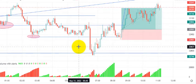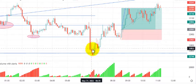Now, sometimes with economic data at 8:30, there could be an opportunity, but I don't trade the split second that the news is released because a lot of things can happen. The market's moving fast. You might not get the fill that you want. If people are using my trade copier, they may not get the same fill that I get. So there's a lot of things that I can't control, and that's one of the primary reasons why I stay away from trading the split second that the news is released. But I do take the data and the reaction into consideration.